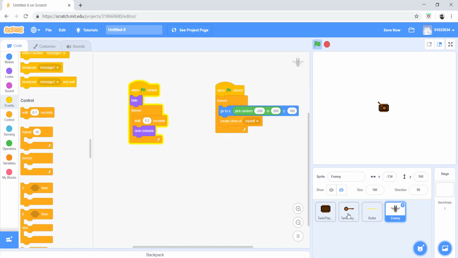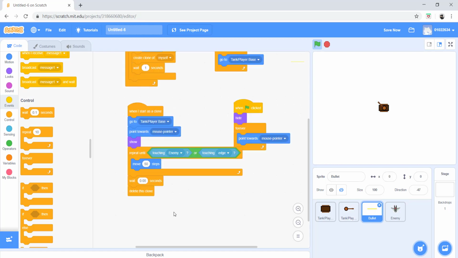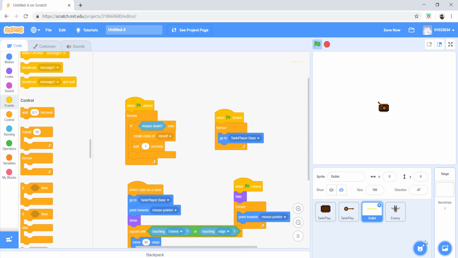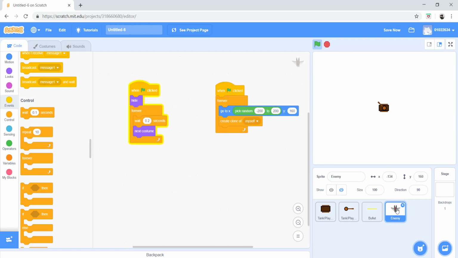And just so you guys remember, the bullet has a shooting rate of 1 second per shot. So the bat should not spawn more than once per second, because if it does, then the amount of bullets you can shoot per second is outstripped by the amount of bats you have. So let's just say you spawn 2 bats per second, but you can only shoot 1 bullet per second. It's impossible to win. So we're going to make it so our bat spawns at a rate of less than 1 per second. So let's make it 2.